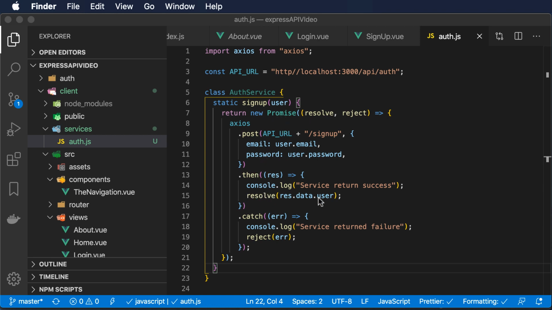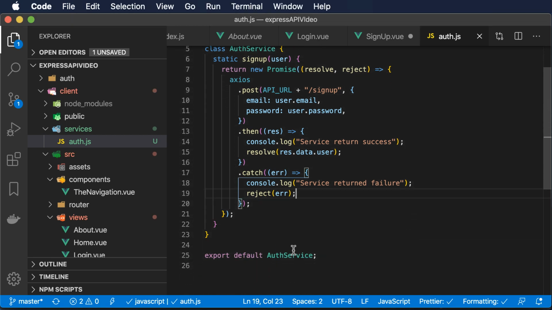When we call resolve after our AJAX request has succeeded, we, as we promised, are calling the resolve function that they pass to us. And if it doesn't work, we call the reject function. So that's how promises work: when we create a promise and send it back, they can give us two functions to call, one on success, one on failure, and we are promising to call it whenever our operation finishes. So now make sure that you also export your class.